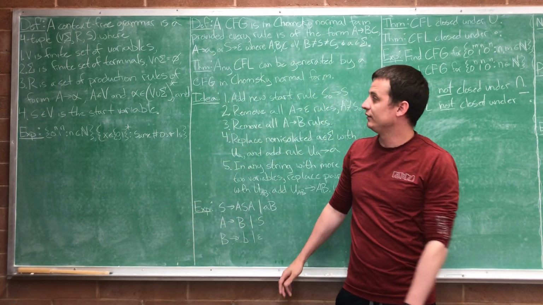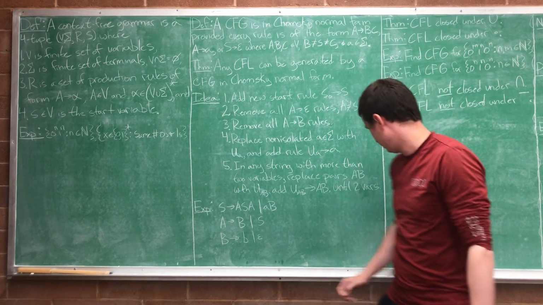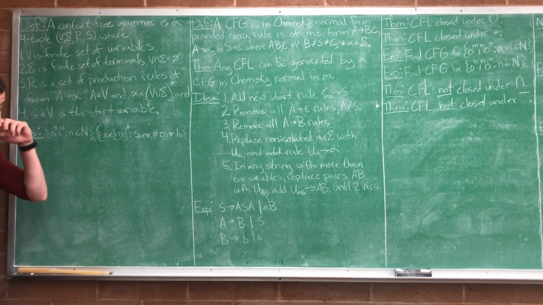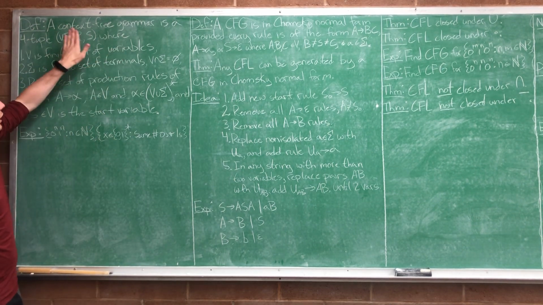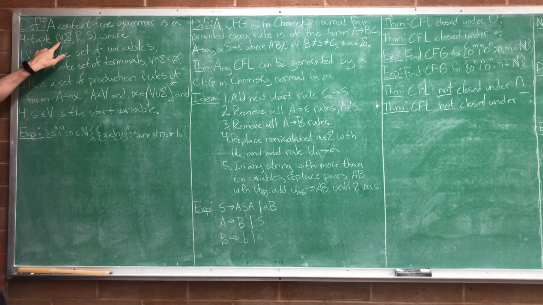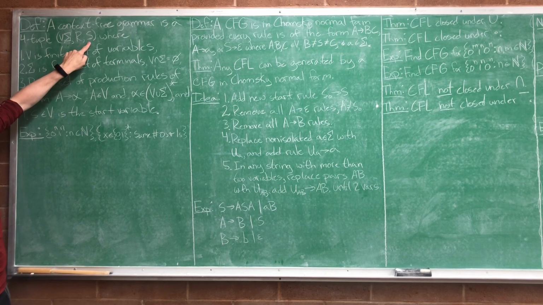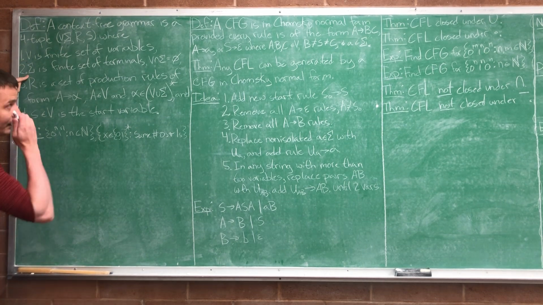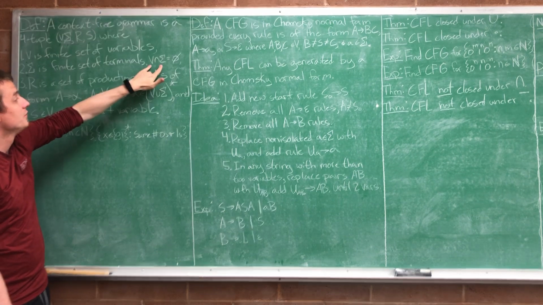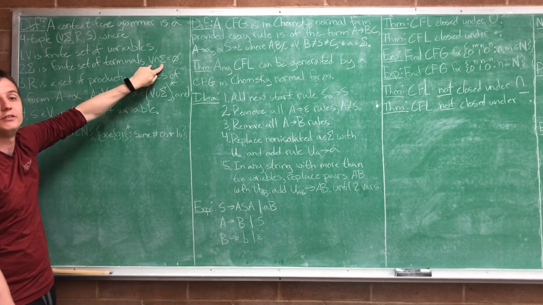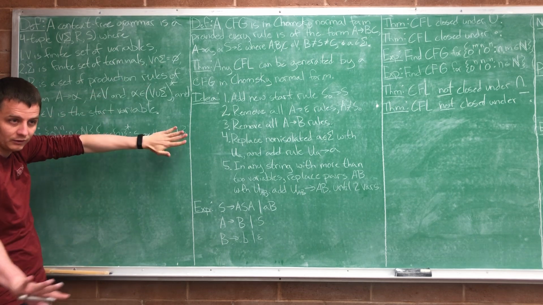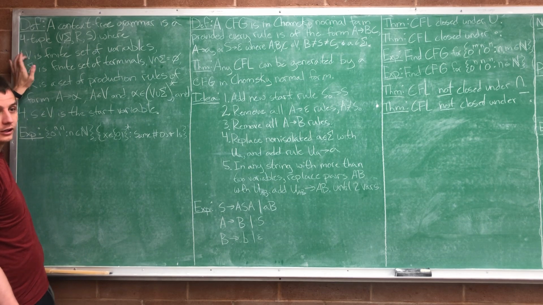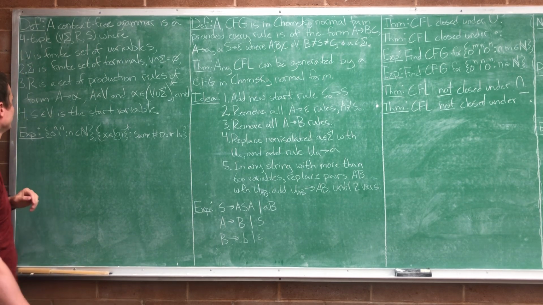And just to remind you of the exact definition of a context-free grammar, and then we'll do a couple examples really quick to re-wrap our heads around it. So what's a context-free grammar? A context-free grammar is a 4-tuple, so V, sigma, R, S, where V is a finite set of the variables in the grammar. Sigma is a finite set of the terminals in the grammar. Our variables and our terminals cannot have any overlapping symbols. They must be completely distinct. As a general rule, we use capital letters for our variables and lowercase letters or other symbols for our terminals.